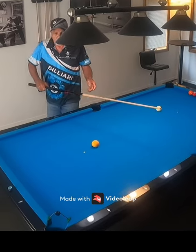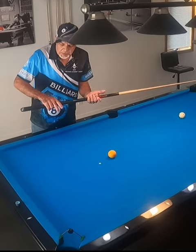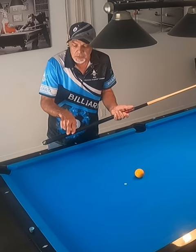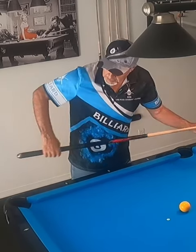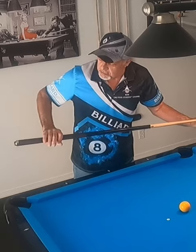I had a couple people question what's going on with my hand. Well, first of all, let me just say this: I'm only using my first two fingers and my thumb. These two are there — it might look like I'm gripping it, but I'm really not. These are just along for the ride.